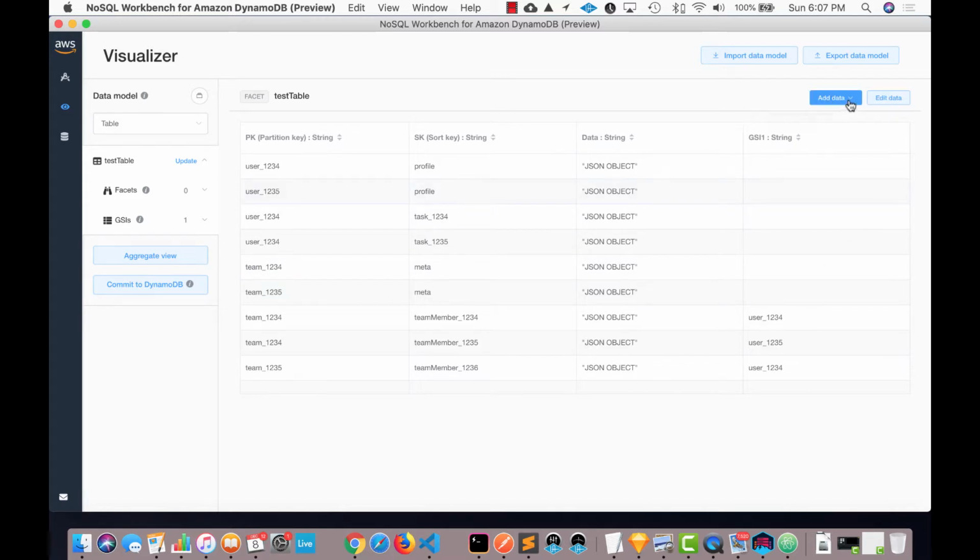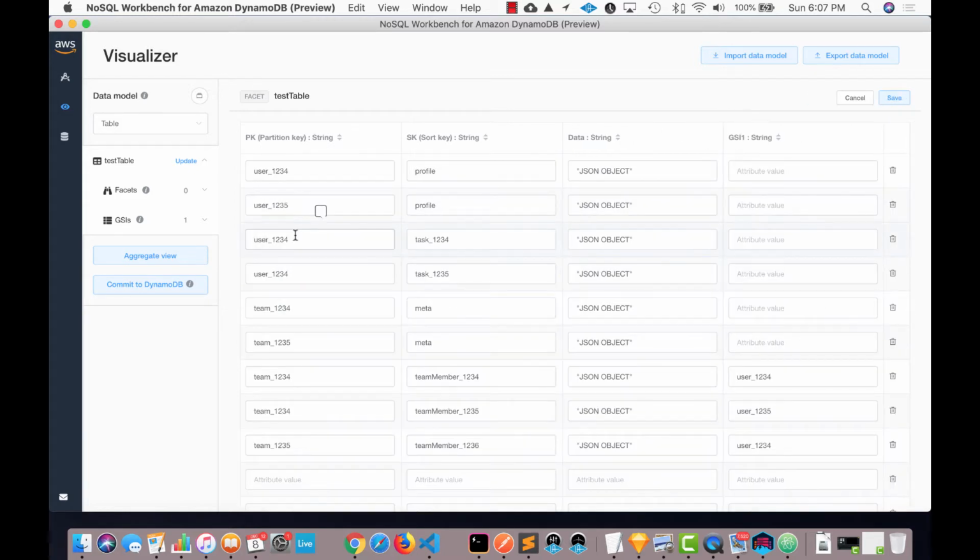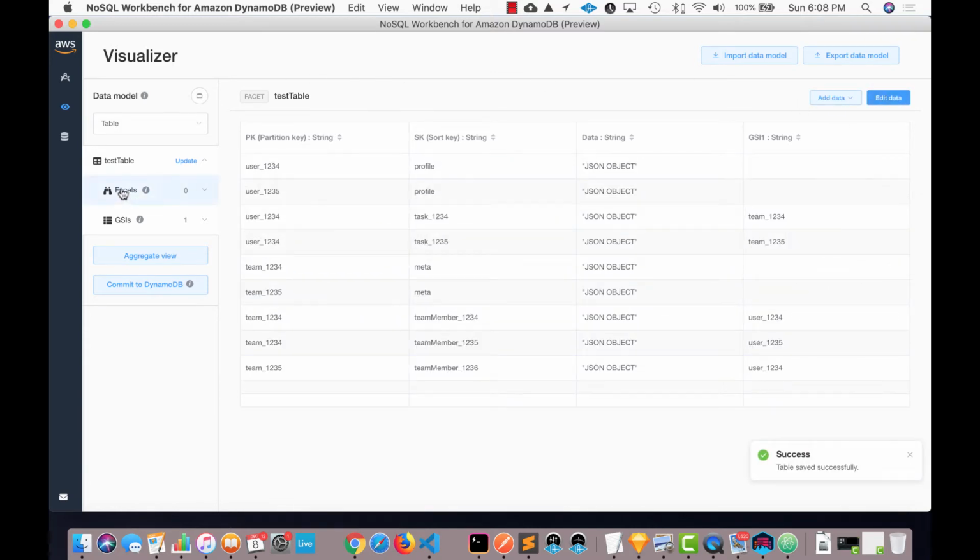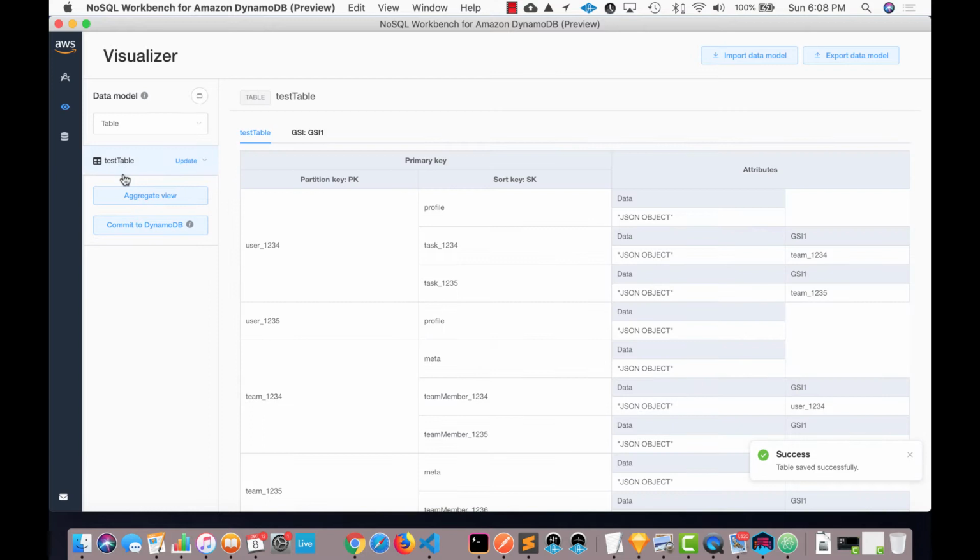So let's go to edit this, and we have our task here, which belongs to a user, but it can also belong to, for example, team 1, 2, 3, 4, and perhaps this second task belongs to team 1, 2, 3, 5. So let's save that. So now if we go and look at our aggregate view, nothing has changed here. We haven't changed anything on the PK and SK, so all the pathways are the same here in terms of tasks. These two tasks belong to this one user.